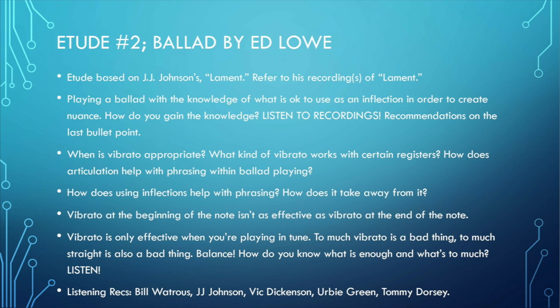Now, yes, that is a lot of options that I just listed, but the best way to find out how to really phrase a ballad is by listening to some of the best ballad players. And some of those players are going to be completely different from one another, but that's okay, because that's going to inform you of what you like as a listener and as a player.